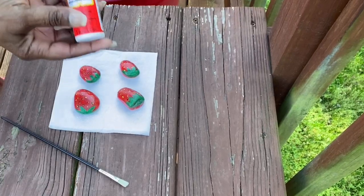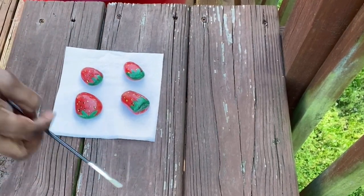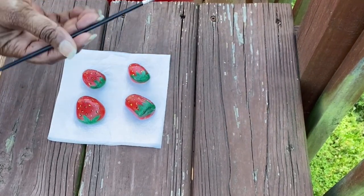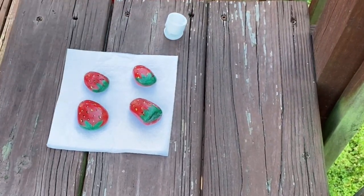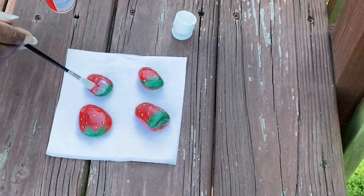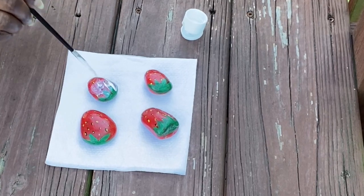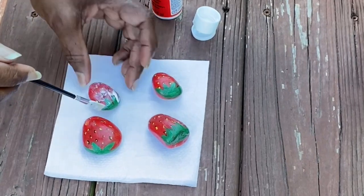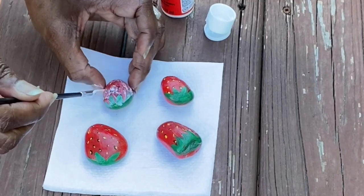Hey, guys, I decided to do the varnishing part outside because it's very, very strong. So you just want to take your paintbrush, and you can put this inside of something if you want, but for me right now, it's just easy to do it this way. And this dries clear, guys. You just want to paint over it, just like so. It will dry clear, give it a little gloss, and it will protect the paint in the long run. So you just want to go over each one like this and allow it to dry.